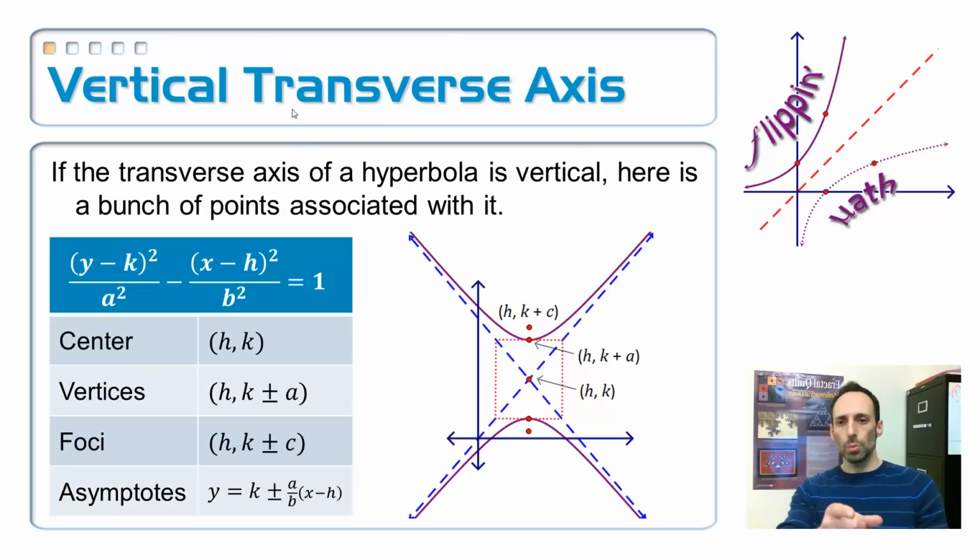So let's look at the next one with the vertical transverse axis. Again, transverse goes with the a value. And look at where the a value is this time. It's in the exact same spot, but on top, it's the y value that's coming first in order to keep it positive. So whenever the y squared is the positive term, this means we're going to have a vertical transverse axis. Remember that the a for a hyperbola is not necessarily bigger than b. So it's not the bigger number like we're used to seeing with the ellipses. It's the one with the positive square term. So this one, y squared.